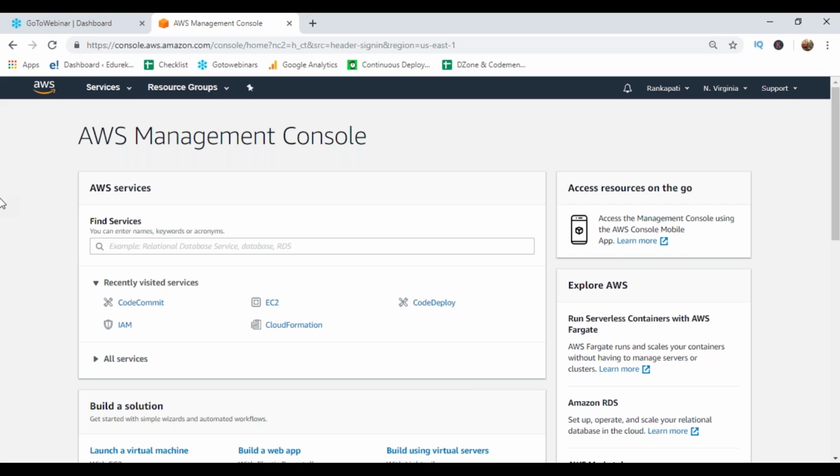Once you have an account, you can do whatever I'm going to do in today's session. So go ahead and create an account if you don't have one. If you have one, let us move further and see what we can do. In this session, we are going to create a repository on CodeCommit. We're going to push a piece of code, create a branch for it, and probably commit certain changes to it as well.